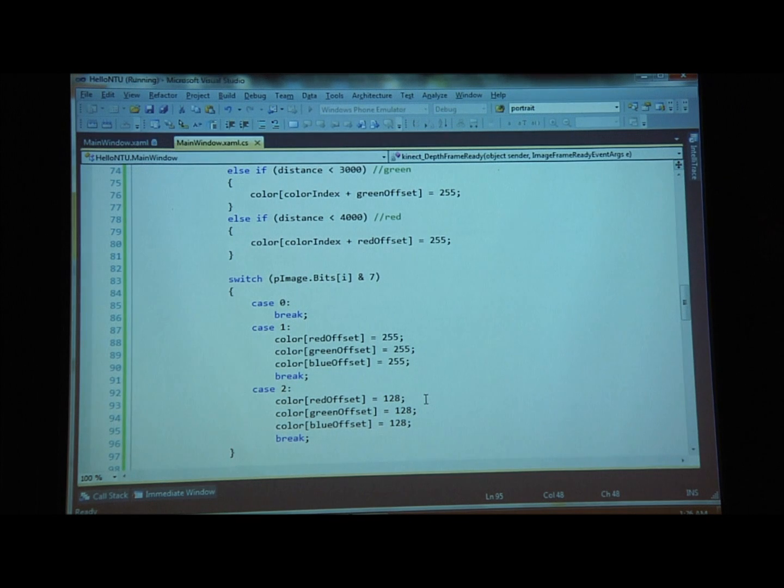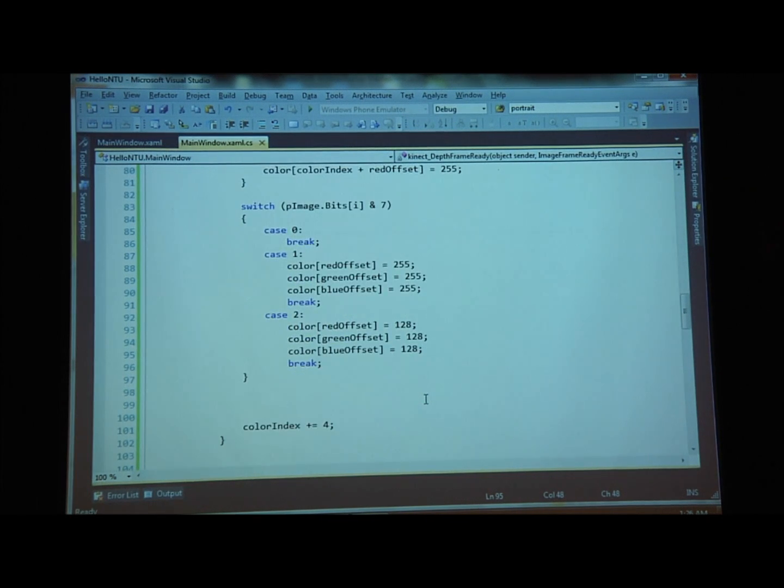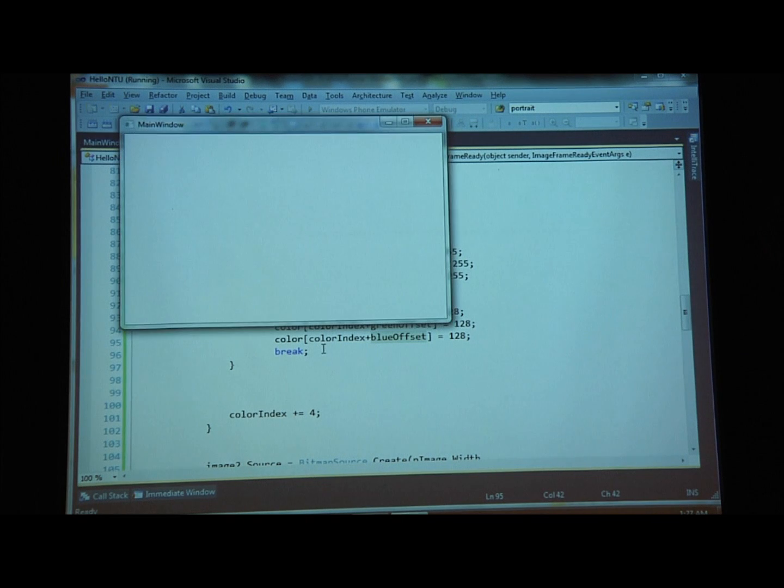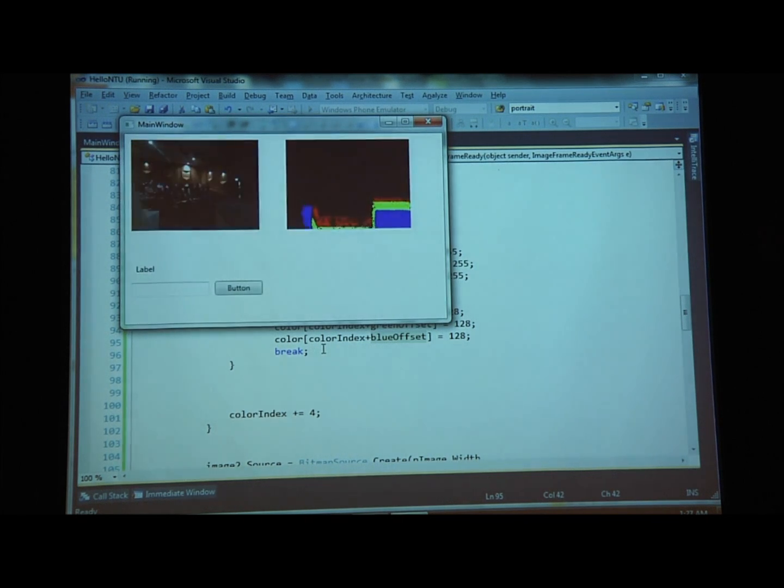Let's see why. Color index. Color index, thank you so much. You guys are helping me a lot, seriously. Okay, and let's do this. This would have been pretty cool. The top left pixel alone might have been white and everything else would be the same color. Okay, let's try this again and hope that it works.